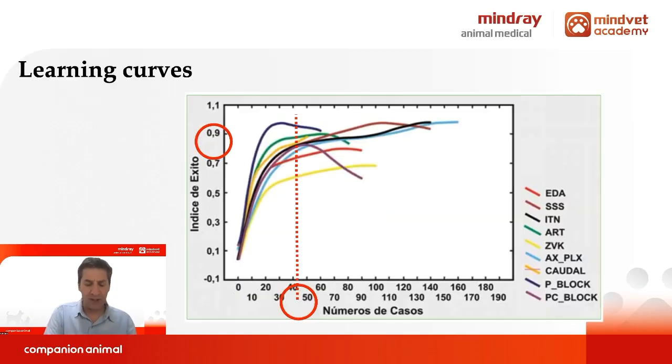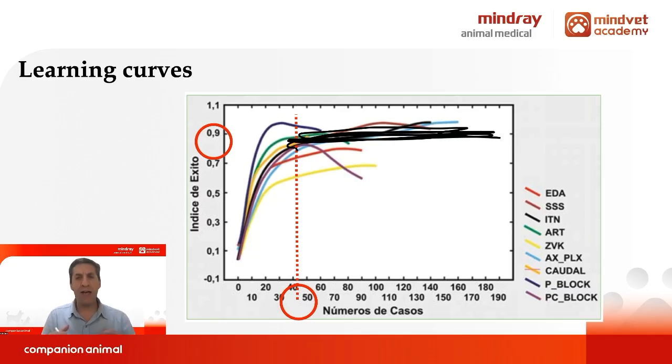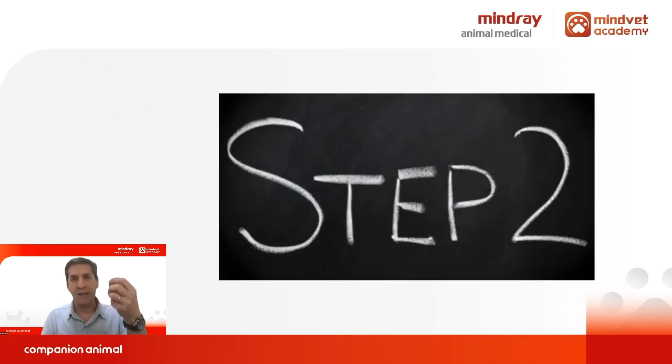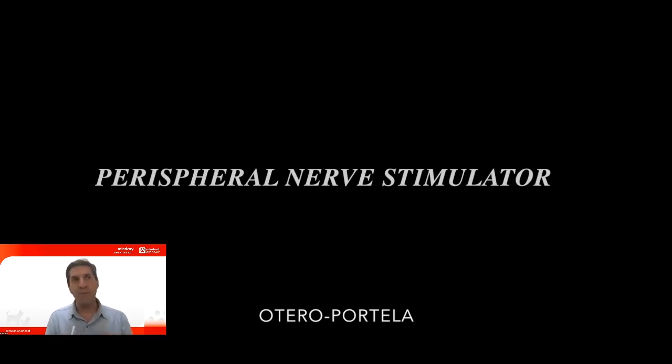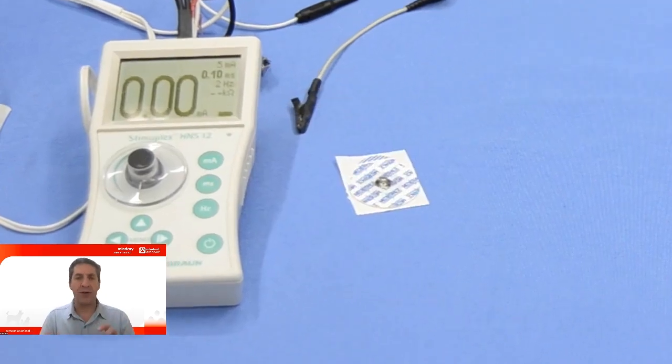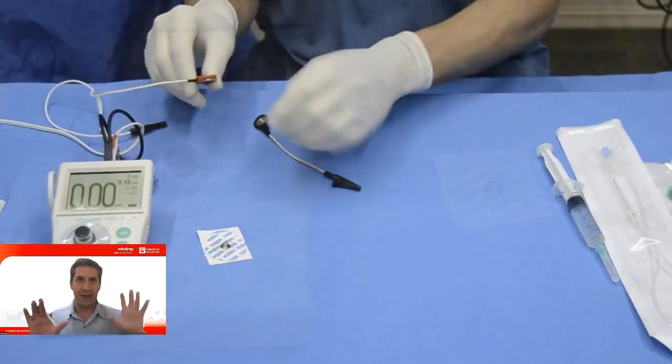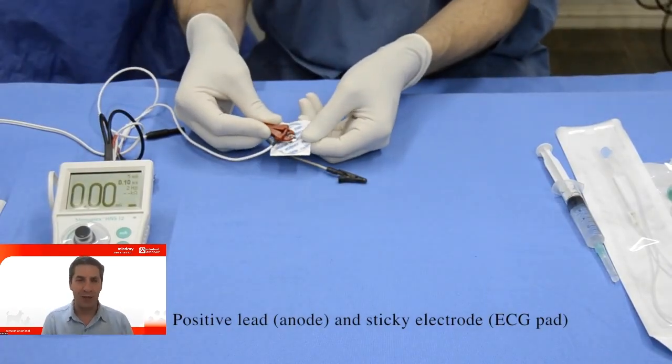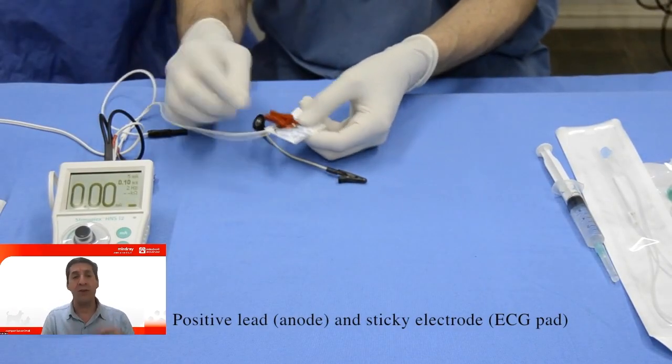Okay, just to mention, around 40 blocks, we start to reach the plateau. Okay, keep this number in mind to avoid any anxious situation during practice. The second step is related to the knowledge of the tools we use to improve our practice. As I mentioned, we have two important tools. For sure, ultrasound is the rock star of this chapter, but we already mentioned the use of the nerve stimulator.